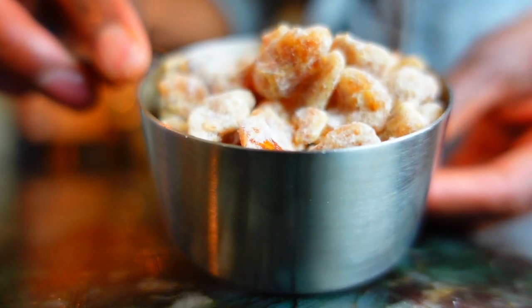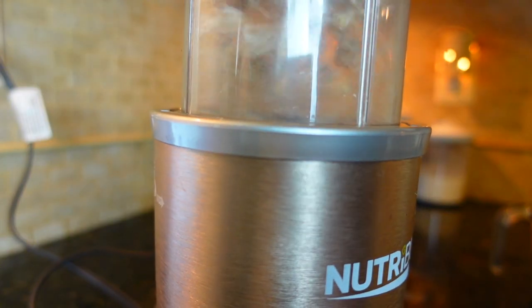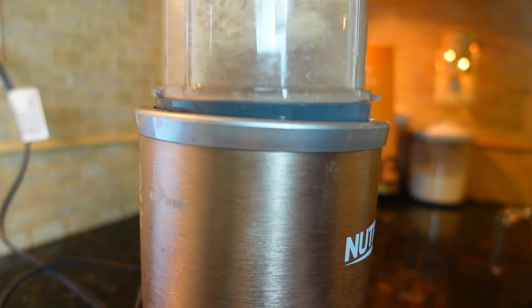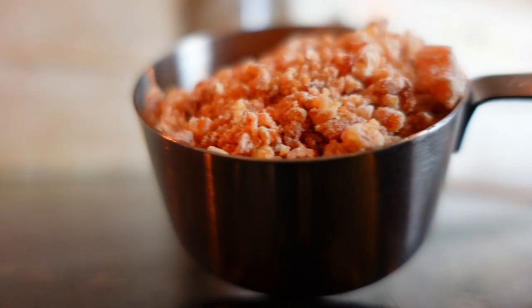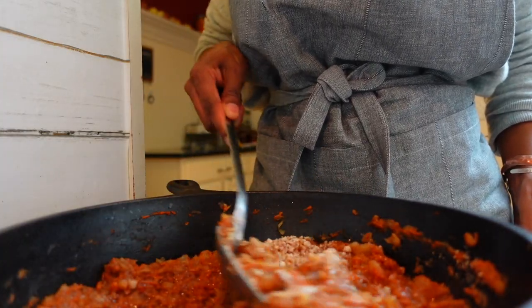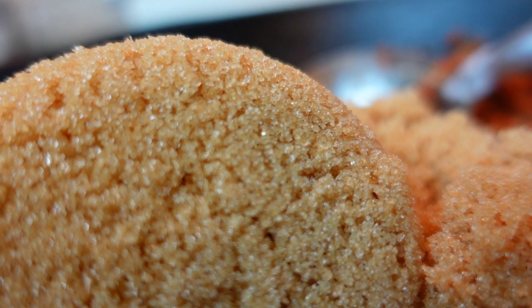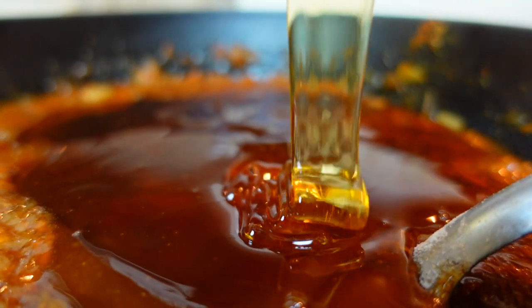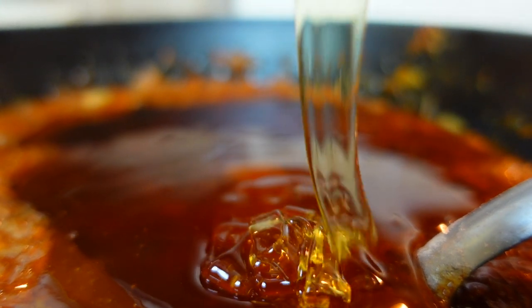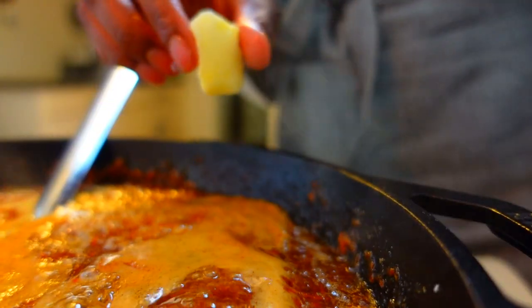Now let's add chopped dates. I prefer to pulse my dates, which will easily allow them to meld into the full body of the jam as opposed to a chunkier, chewier result. If you decide not to, as long as you're using small diced-sized dates — and even raisins — this is truly your choice. Now add the brown sugar and honey, stirring to incorporate until your sweeteners are completely dissolved. Turn the heat to medium-high to allow things to fully boil again for about one minute, continuing to stir frequently to avoid sticking. If things get too foamy, add a pat of butter.